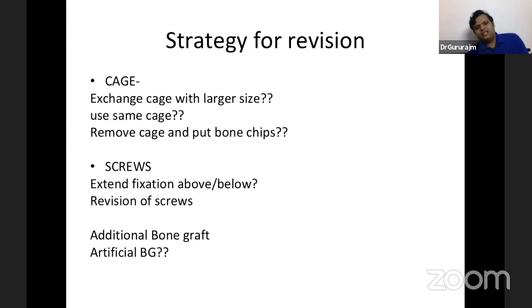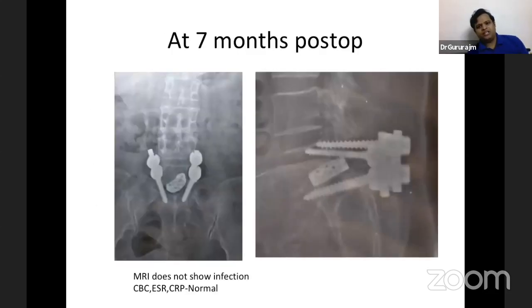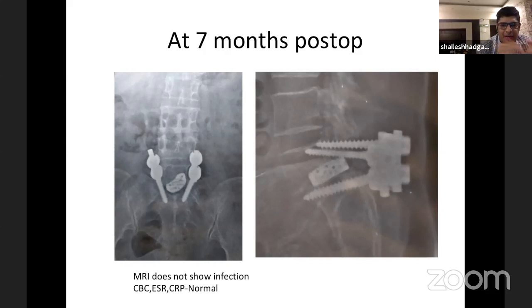No, before that we need a CT scan and we need to read it thoroughly. We cannot just go ahead and get surprised intraoperatively. We need to see how much the L5 pedicles are cored out, how much the S1 pedicles are cored out, whether the S1 screws are loose or not, where exactly this cage is lying, and whether we can take it out or not. So we need to ask ourselves a lot of questions before we plan anything. Going ahead and doing a surgery here without a CT scan is going to be disastrous. I agree with Guru that MRI will tell us about any soft tissue and any infection, along with a basic blood workup, and CT scan will definitely tell us about any lysis and what exactly the placement of the cage is.